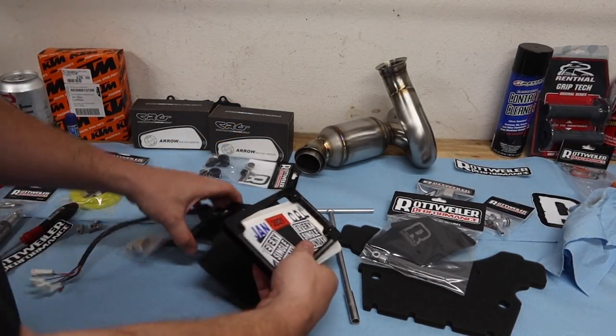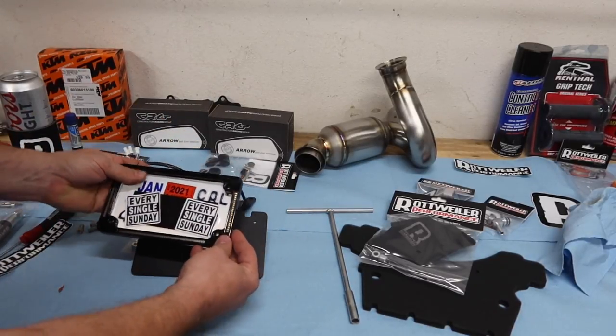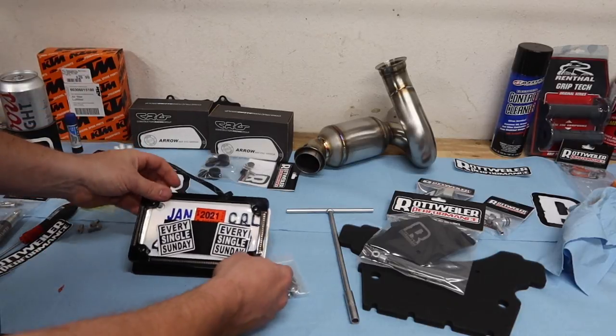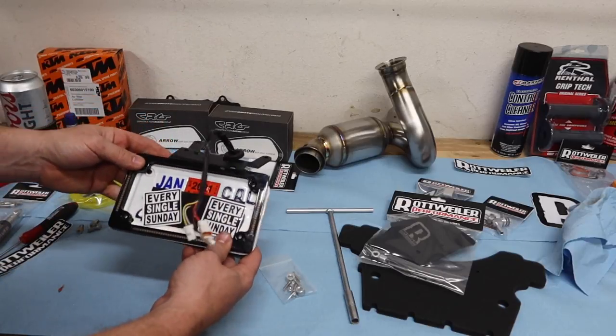All right, guys, so before you actually bolt this whole bracket up onto your bike, it's a good time to go ahead and get your license plate into everything. Use their supplied hardware right here, and get it bolted onto the bracket so that it'll be done. You don't have to get underneath the bike.